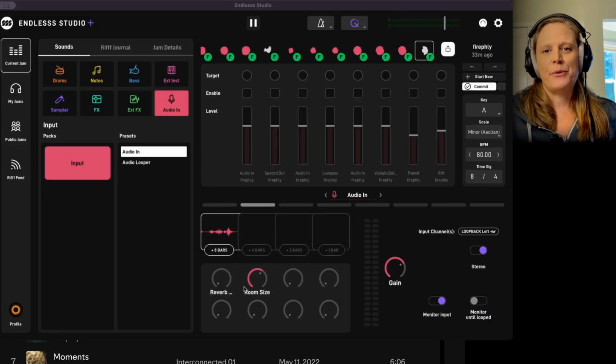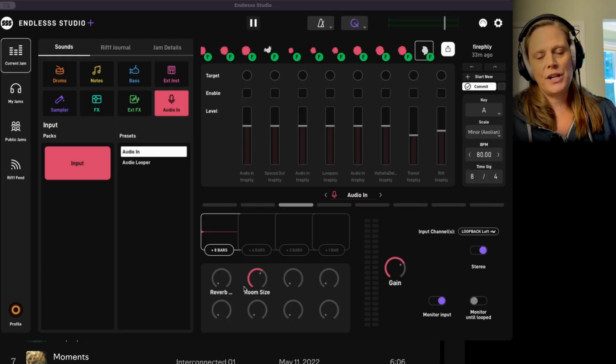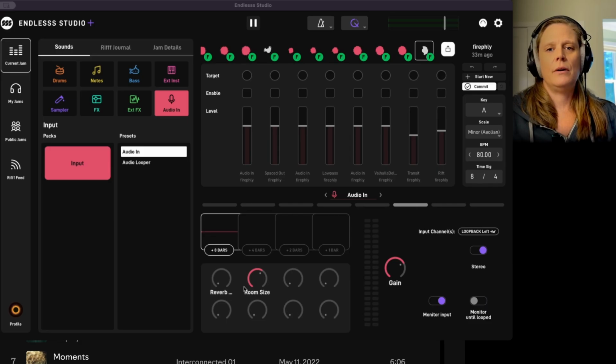I wanted to demo a piece of software that is not new. It's been around for a few years, although a couple of years back it went bankrupt, but has since been picked up by Imogen Heap in her HabLab company. It is running on iOS for iPhone and iPad. There is no Android version. And if you hook up to their Discord, you can get the beta version of Mac and Windows.